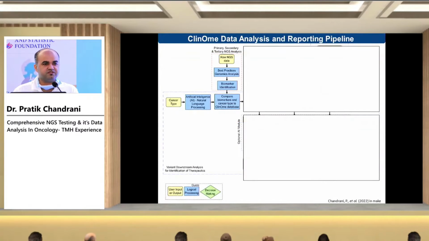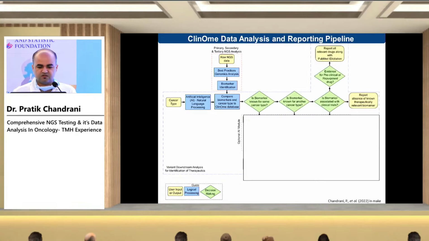Now, to make all of these different kinds of reports, we have to use a computational algorithm. And while developing this algorithm, we realized that there are several challenges that we practically face in decision making. So how that happens is that we get the NGS sequencing data, which goes through the standard best practice of genomic data analysis, and we identify biomarkers from there. Now, after identifying biomarkers, we need to ask three different questions as shown in these green boxes. And to ask these questions properly, we need to know the cancer type of the patient.